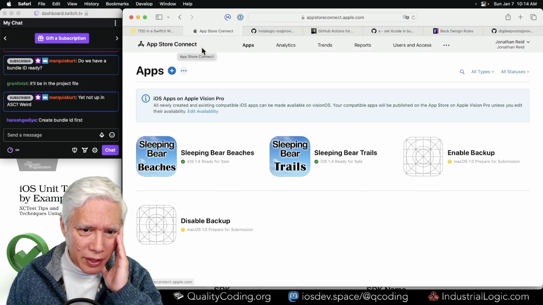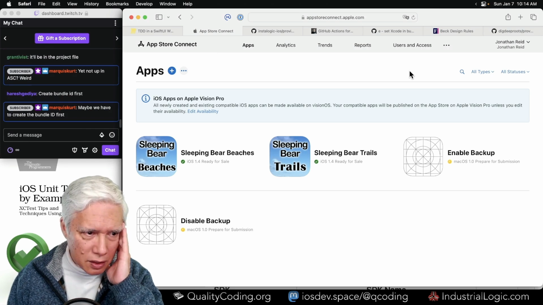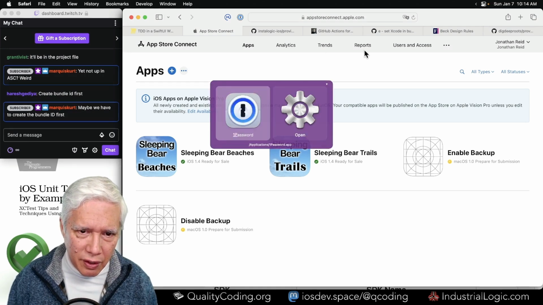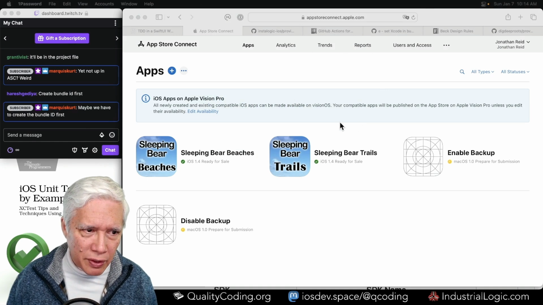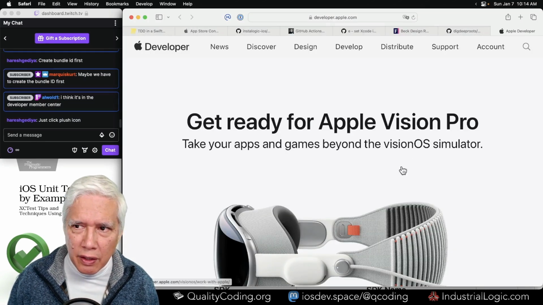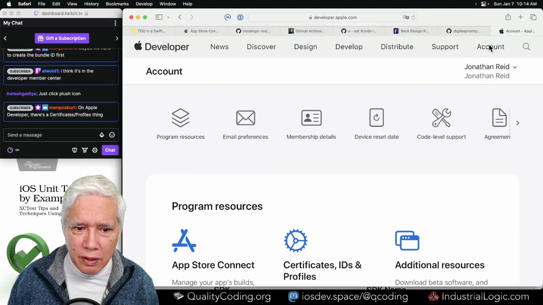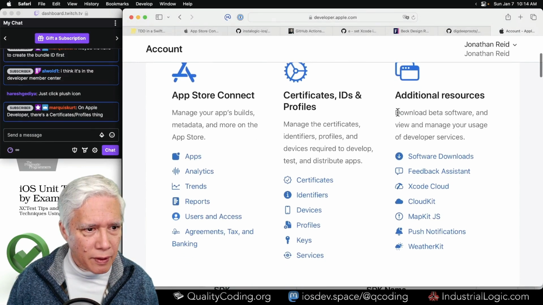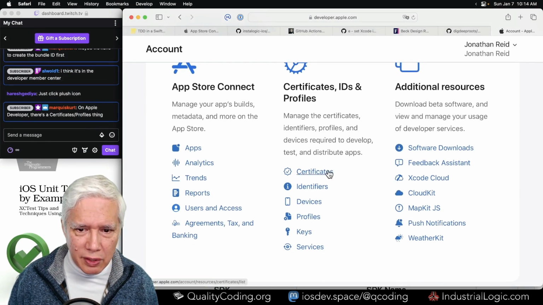Where do I define the bundle ID? No. It was something weird where I have to go to a different part of the Apple developer site. Here we go. Certificates, identifiers and profiles.